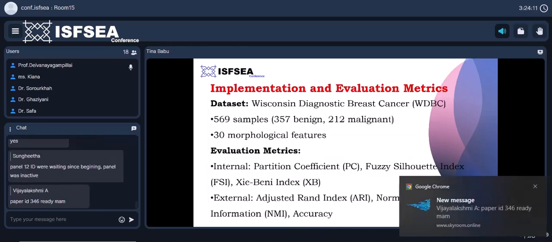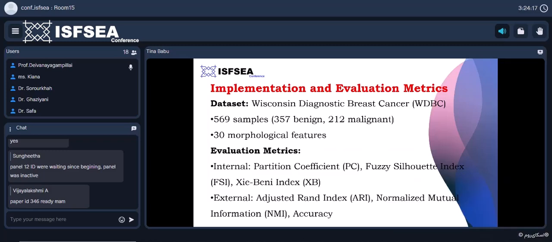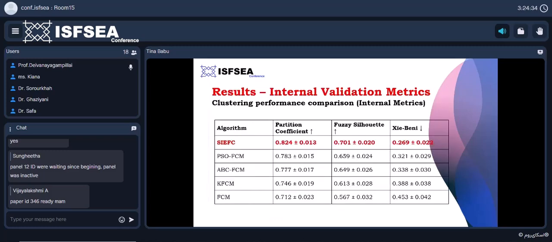We have evaluated on the WDBC dataset, which is a breast cancer dataset with 569 samples and 30 morphological features. We have taken evaluation parameters like the Xie-Beni index, and internal validation metrics, where there is no ground truth.